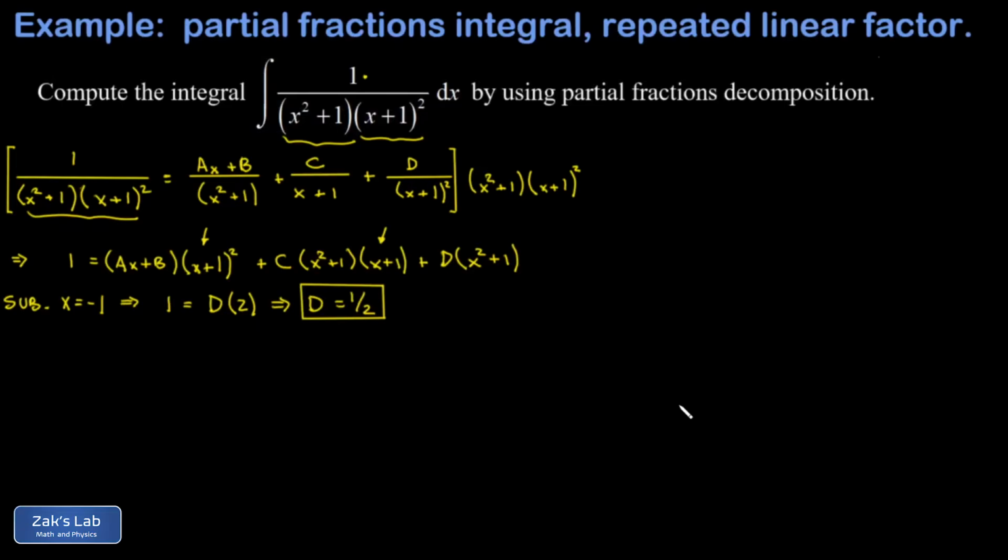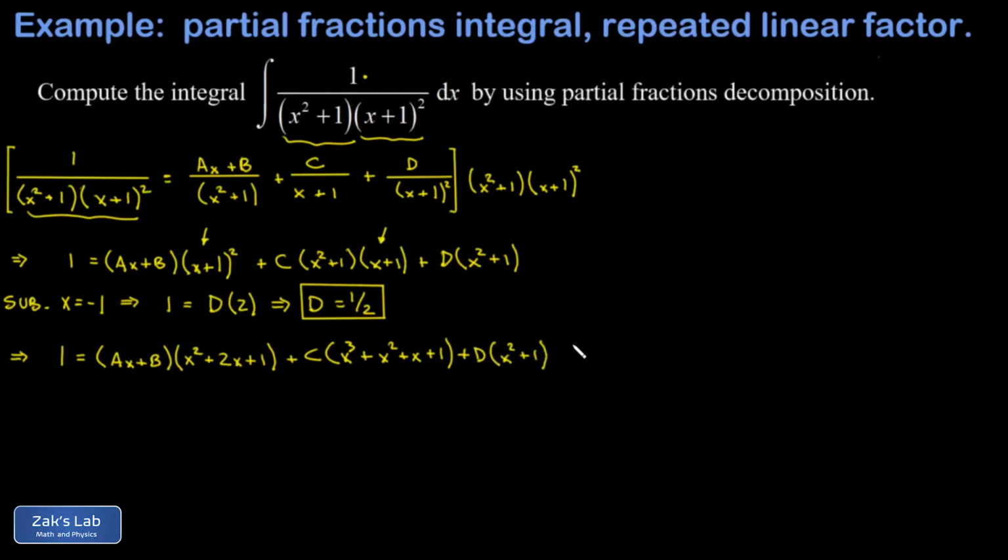So what we're going to do is expand all the terms on the right-hand side and collect all the coefficients of x cubed, x squared, and x, and all the constants, and compare on the left and right sides of the equation. And I'm going to show enough expansion here where I can start doing the bookkeeping to find these coefficients without doing a 100% complete expansion. So I'm going to at least square the x plus 1 in this first piece. That gives me x squared plus 2x plus 1. And I'll go ahead and multiply the x squared plus 1 and the x plus 1 in the second piece. It gives me an x cubed plus x squared plus x plus 1. And I'll just leave my d term alone.